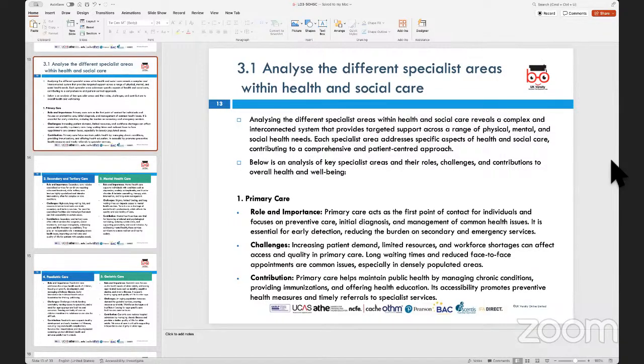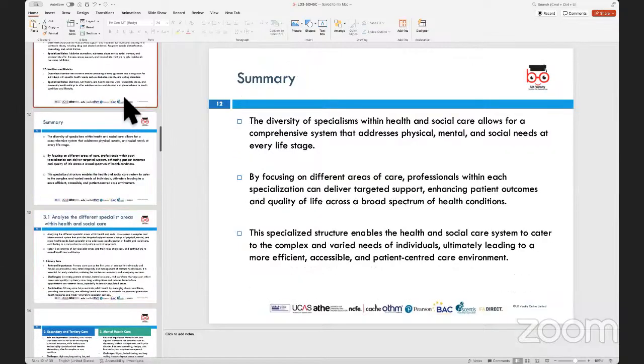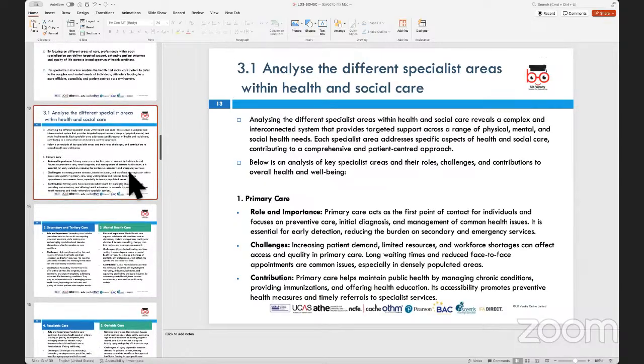So we have understood the specialism areas broadly when I looked at some of the discussion for the learning outcome, but here we are going to be going into the third level of detail, which is talking about the specialism, talking about the roles, but at the same time talking about what roles and responsibilities these specialisms have and what kind of career options they provide. So we'll look at primary care. Now, primary care, most important because this is where you have a first contact. When you have a problem, for example, if I'm running fever for a couple of days, the first point of contact that I would make is primarily to call up my surgery, go to the pharmacy, and get myself checked.